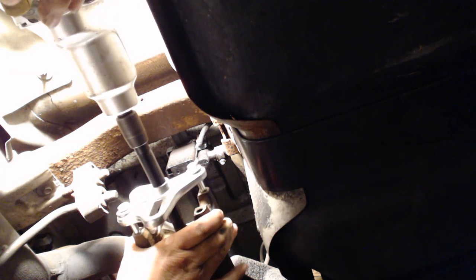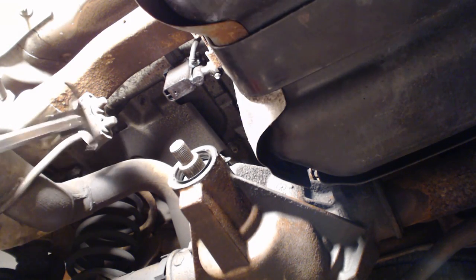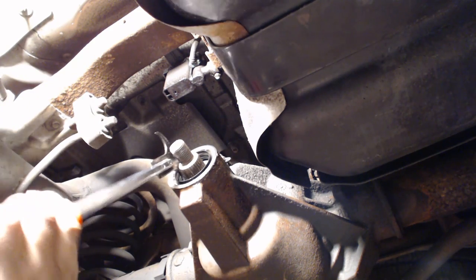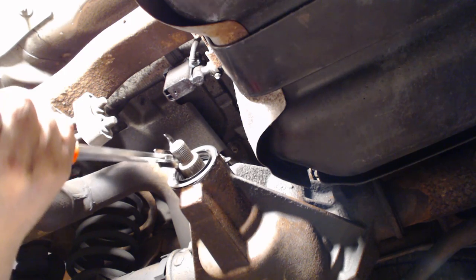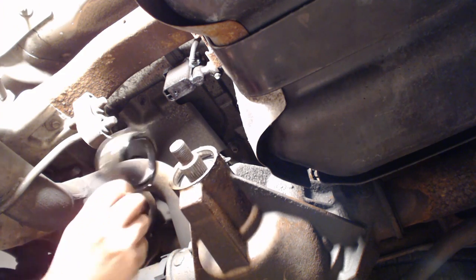Wrong way, make sure it's right. All right, pull it off. There you go. All right, I've never used one of these before. I've always done it with a screwdriver, but the transfer case gave me so many problems, I thought I'd buy one. So, I assume you just slip it in there. Is that the right one? There you go. Oh, look at that. Jesus Christ, that's easy. There you go. Buy that tool. Look at that.